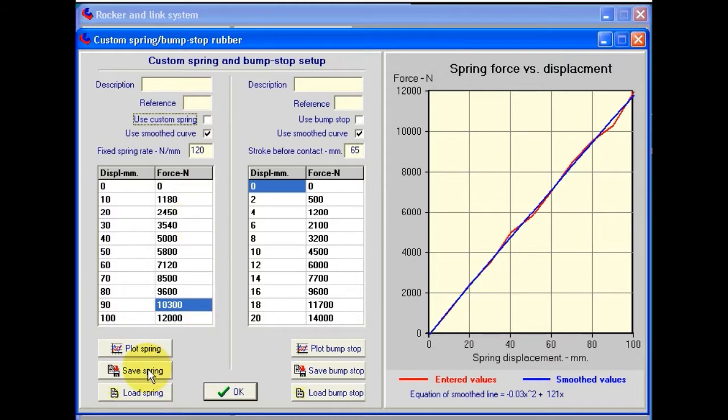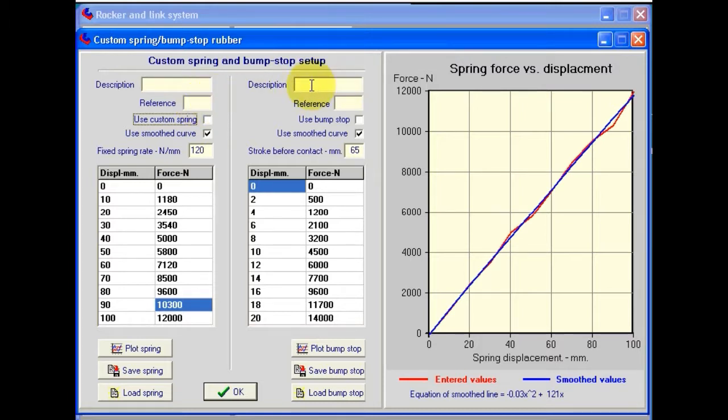We have the option to save the data of any custom spring that we put in here. I won't go through that in this tutorial because it's fairly self-explanatory. We just click on save spring and that's all there is to it. Prior to that though, we can give a description to a particular spring, which makes it easier to find it later, and also a 3-character reference number, which simply ties that spring uniquely to the suspension project that we're looking at.